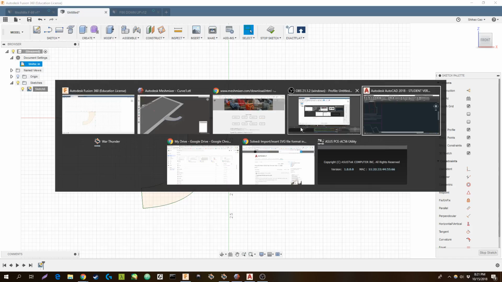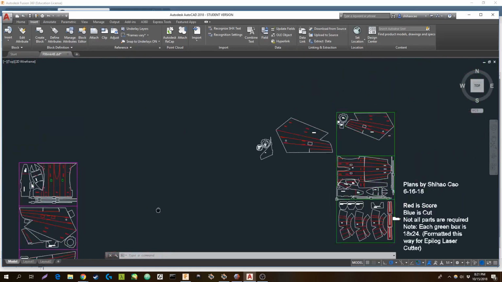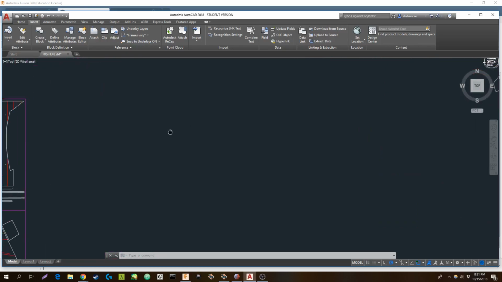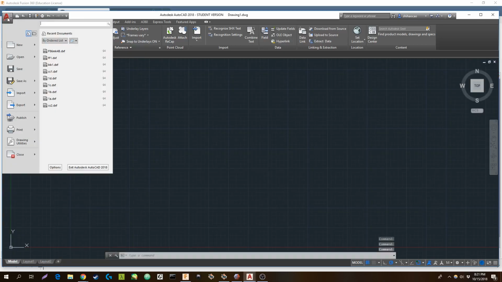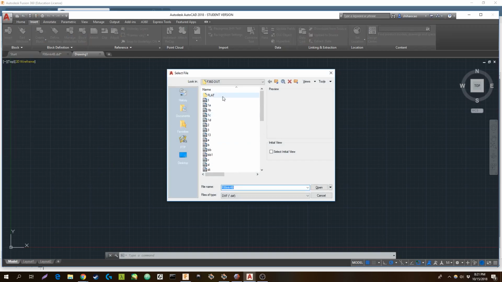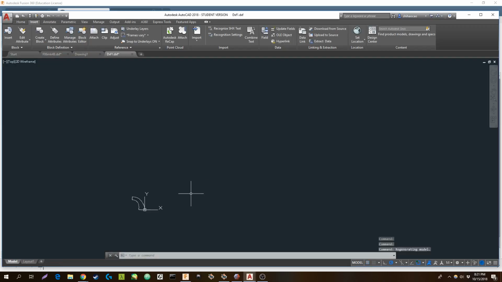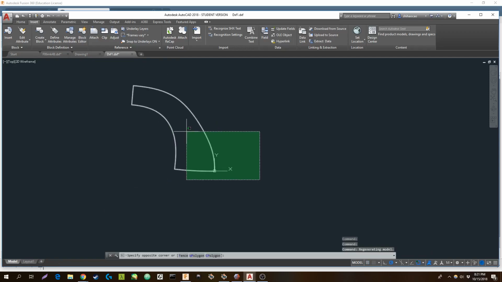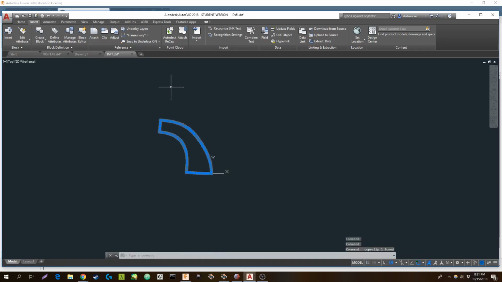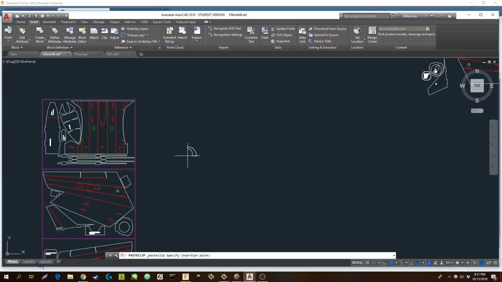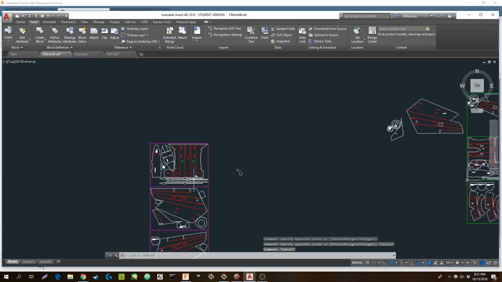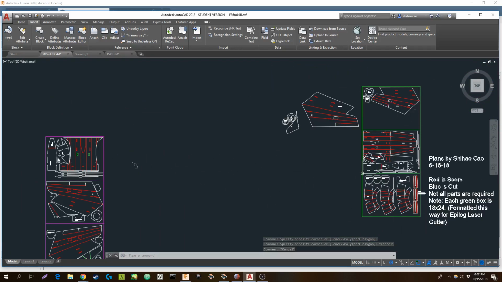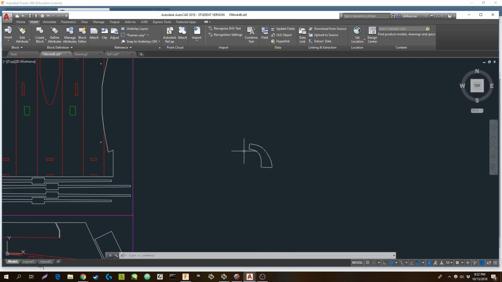Then I can come into AutoCAD. So these are my plans for my F86, my older version. You're just going to open up a new one. Actually, I don't need to do that. I'll go straight into open up the DXF. And now that we have this in DXF, I can do what I always do. Once I have exported DXF, I copy it into the main file, and now you can start playing around with these, stitching them together to create your aircraft plans just as you would have with these rectangular blocky ones.